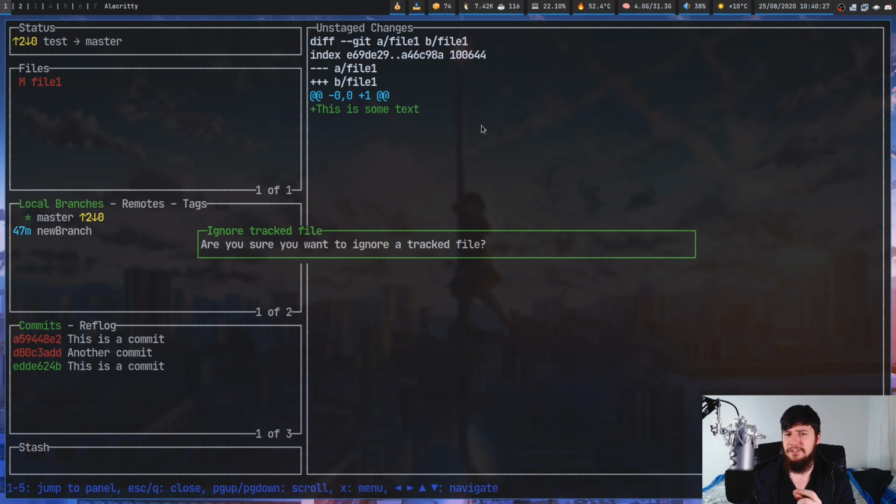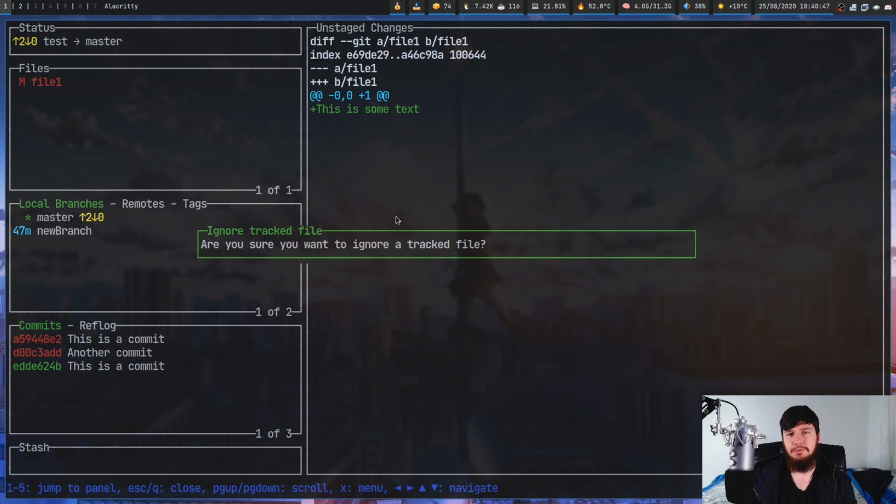Now, another thing you might notice here is some of the prompts are going to be a little bit inconsistent. Some of them are just going to be a prompt like this. Some of them are going to require you to press cancel. I don't know why they're inconsistent like that, but I think all of them you can escape out of anyway, so I'm not really sure what the deal is there.